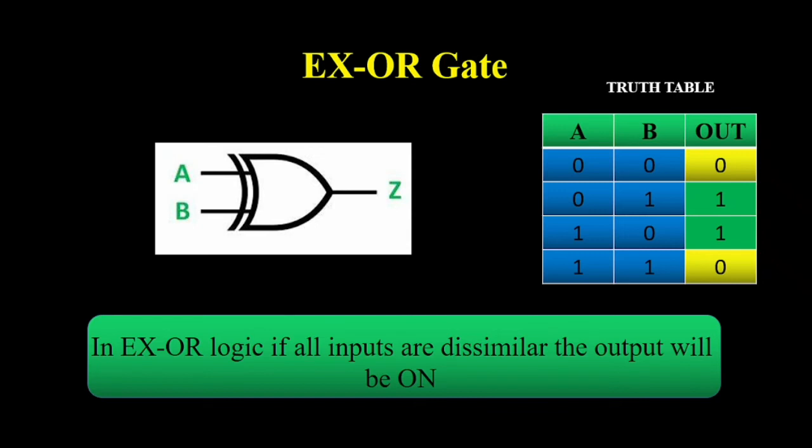Or if the two inputs are 0 and 1, the output will be 1. Or if the two inputs are 1 and 0, the output will be 1. And if the two inputs are 1 and 1, the output will be 0. Hope by observing this you understood that if the two inputs are opposite, which is nothing but 1 and 0 or 0 and 1, we will get the output as on, otherwise we will get off.